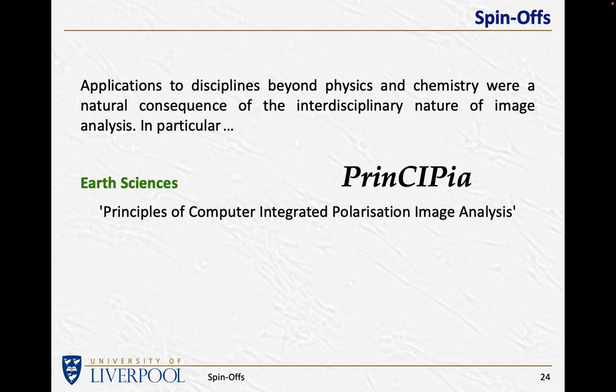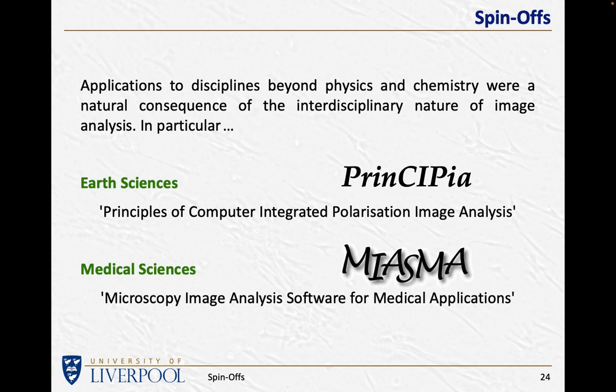And so I started realizing that some of the work I'd done can be applied in earth sciences, and more recently I've realized that there's a lot of areas in medical science that this can be applied to. So it took me a while, but I came up with these acronyms. The acronym is the most important thing of any research project, of course. Computer Integrated Polarization Image Analysis, Principia, and Microscopy Image Analysis Software for Medical Applications, or miasma. The medics loved that one.